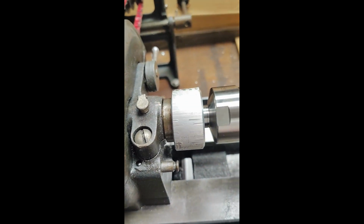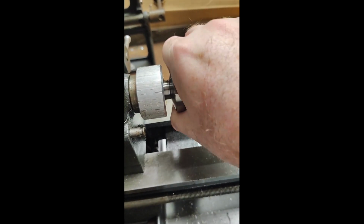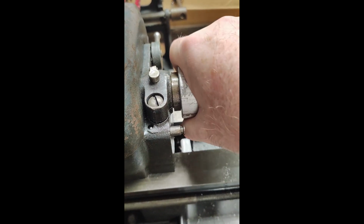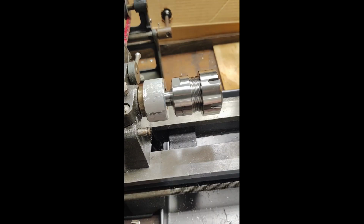This is now protected. Next thing I gotta do is make some flats on here, similar to this has, just so I can get a wrench on there. I don't know that it's gonna be needed, but it's at least better than just finger tight. That way I'll be able to hold it slightly with a wrench. Let's try that next. So that means I gotta set up for milling.